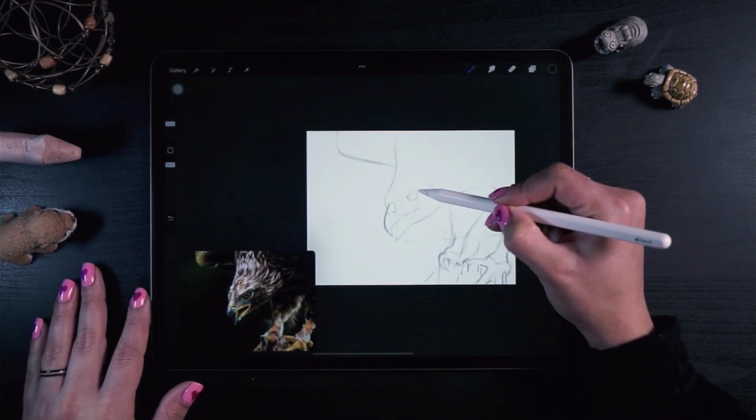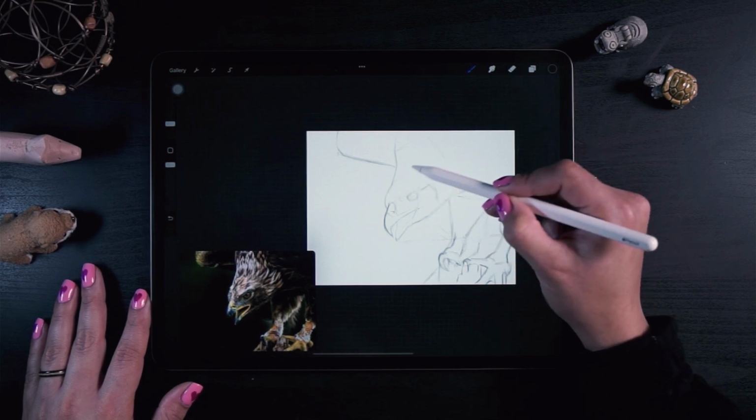Now, I try to focus on the shapes I see in the features around the face and the neck.